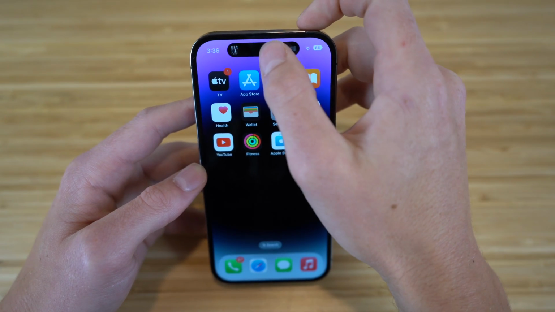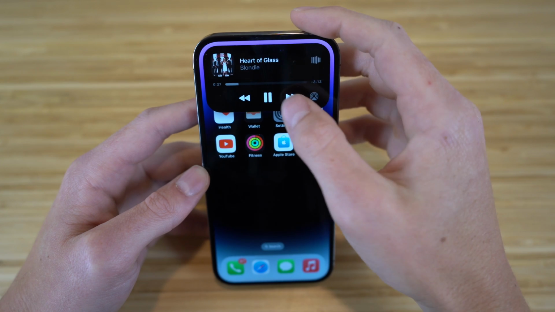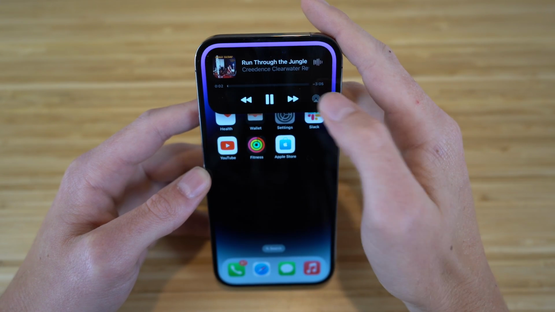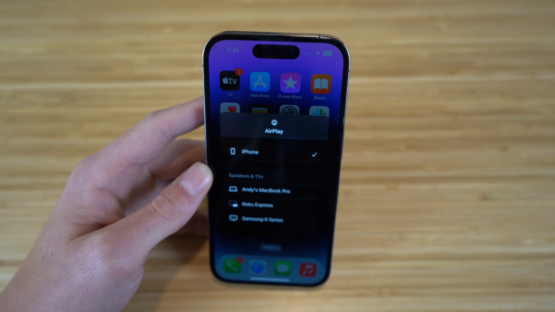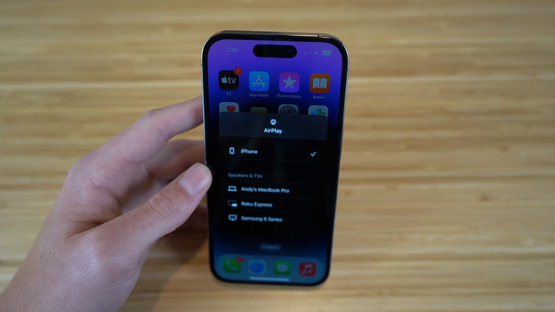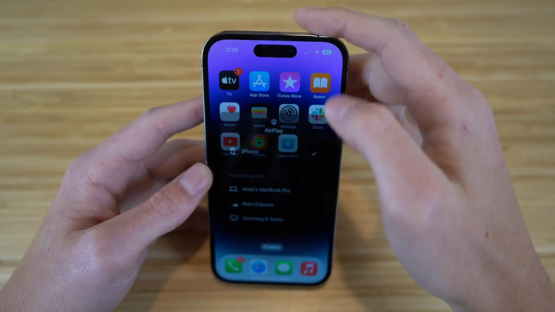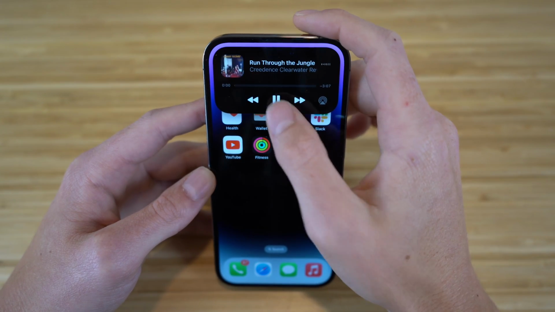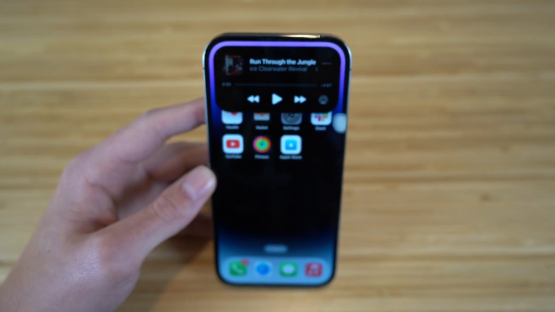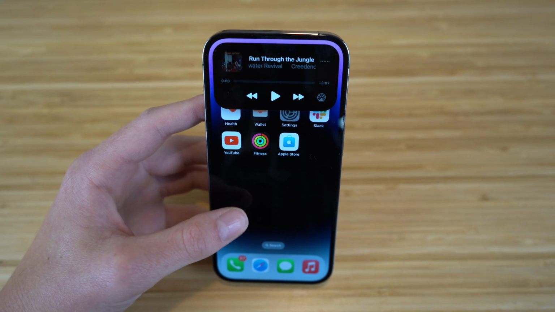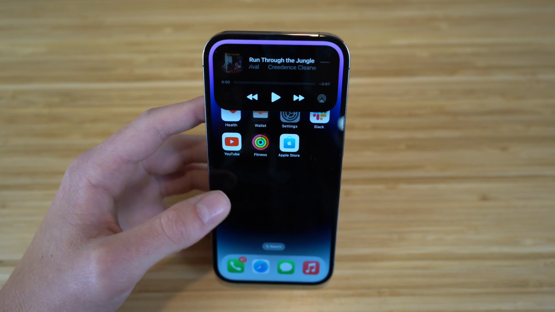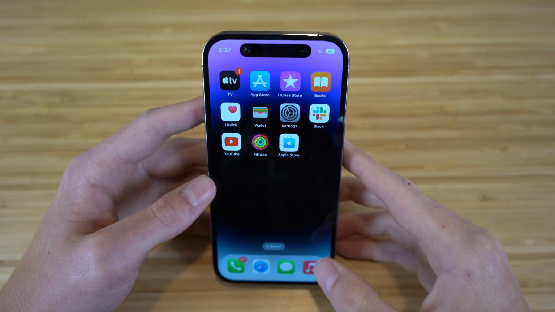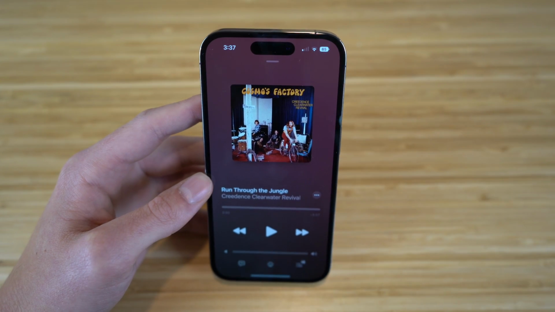Then if we exit out and then hold down again, you're going to have the option to click and go to different songs that are on your playlist as well. And you also have the option, if you click right here, to choose what that audio is going to come out of. Right now it's only my iPhone, but if you have a pair of headphones, it'll come out of those as well. And if we go back right here, you're going to see you can skip, go back, pause, and then you can do anything you want essentially with this dynamic island and your iPhone. I think it's super cool, and it's really going to come into action when you start using your music, receiving notifications, calls, FaceTimes, whatever that may be. You can use that with the dynamic island on your iPhone 14.